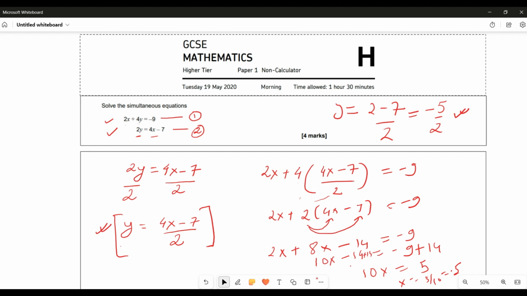So this is how we crack on with any simultaneous equation. What we have to note is: verify the equations, see what the variables are, and take any equation of your choice. Make one variable the subject, then take that value, substitute it into the other equation and get the value of that variable. Then take that value and put it into any of the equations to get the value of the other variable. That's how your question completes.